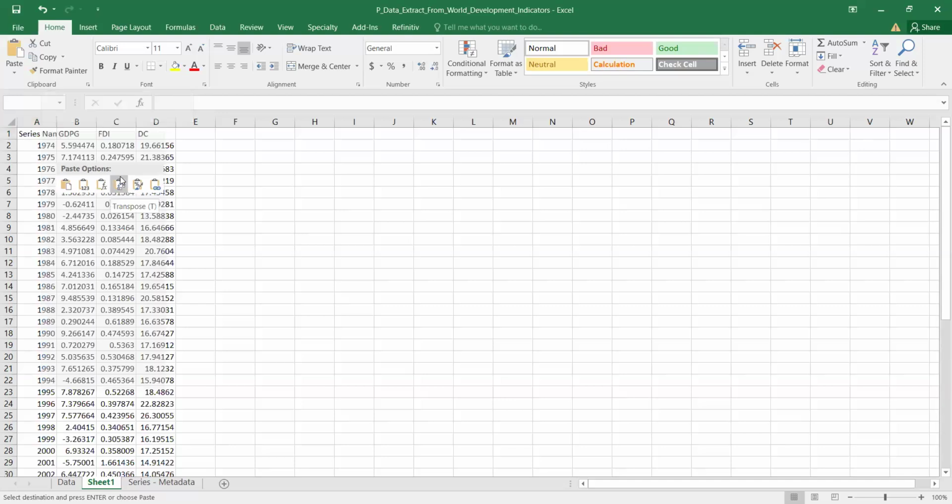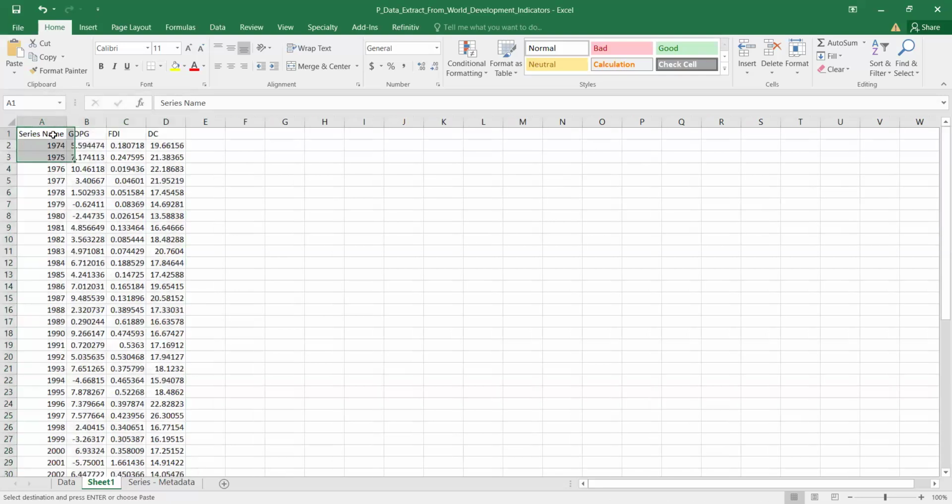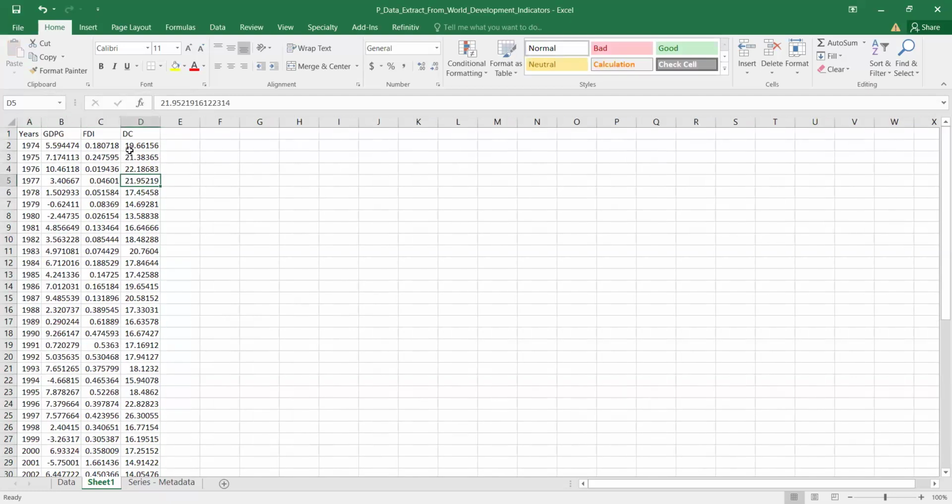So when you paste as a transpose, it's basically paste the rows as a column. Okay. And now our data is ready. So we can see this is the years. Okay, we have all the data.